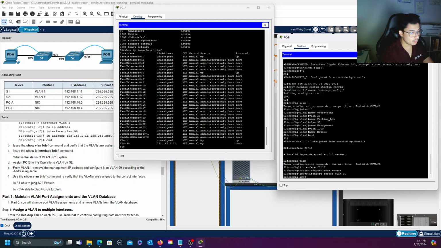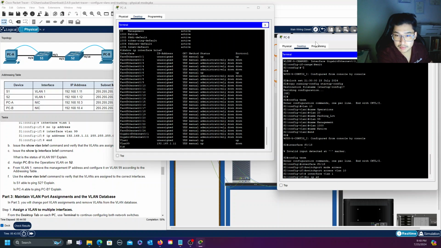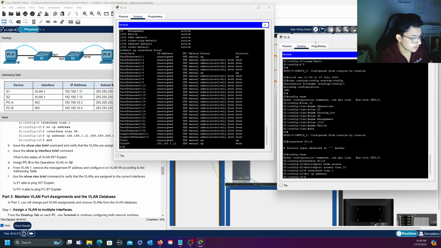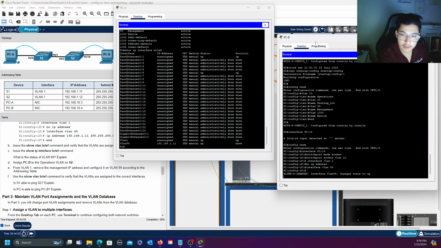Now from VLAN 1, remove the management IP address and configure it on VLAN 99 according to the addressing. Okay, let's do it. So we're gonna do interface VLAN 1, no ip address, interface VLAN 99.